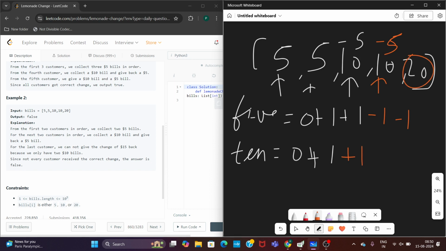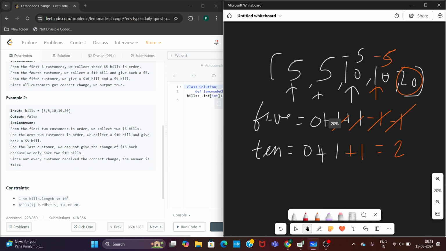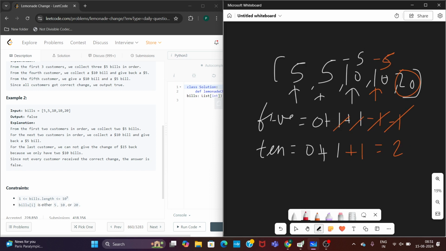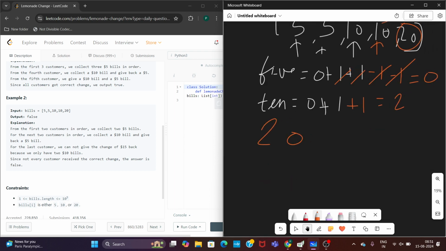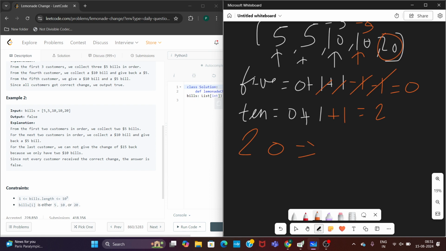Then you encounter a 20. Here you are able to see that you have 0 fives, and you have a total of two tens. And your lemonade costs 5 rupees, so you have to give the customer 15 rupees.